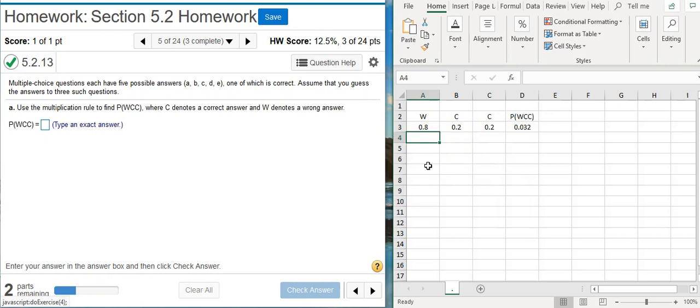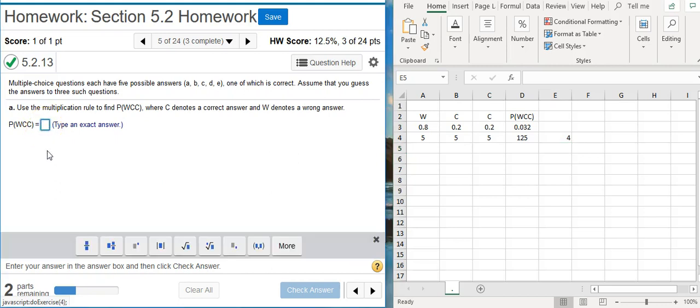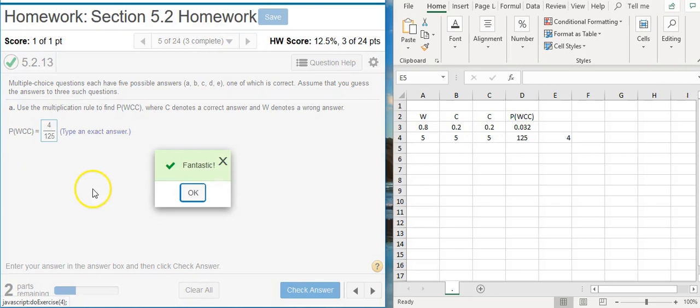Well, if we notice here with the first question that we answered, there's 5 possible selections, and the same for the second, and the same for the third. If I just copy this formula down, that means I've got 125 total possible outcomes in my sample set. So out of 125, I've got 3.2%, so I can actually multiply those together, because the 125 is the whole. I want to multiply that by the part over the whole. I get just the part, just 4. So the exact answer is going to be 4 divided by 125. So I come over here, 4 divided by 125. Fantastic!